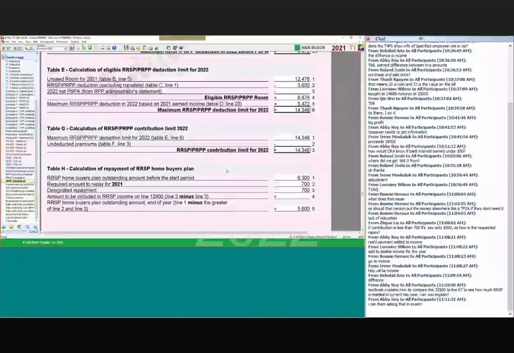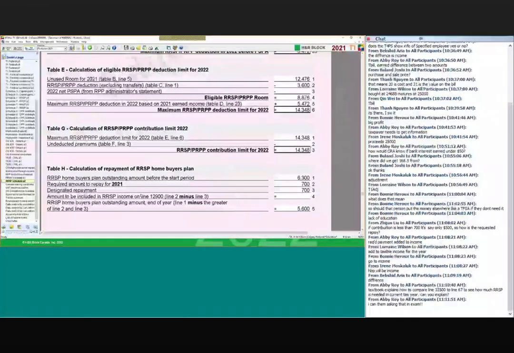So that's what I'm talking about. Those situations, you need to look at closely, especially if it's a lower income person and you have an RSP deduction, and it doesn't make sense to take the deduction. I haven't seen this very often, but it is something that you could see.